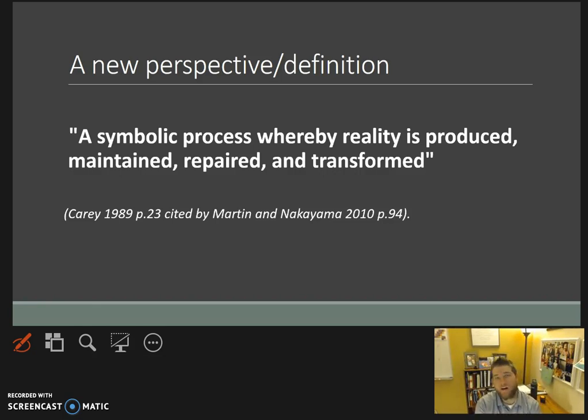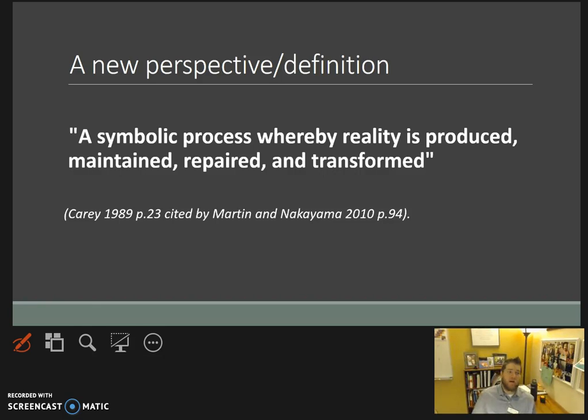Pop quiz question here. If you cause harm with communication, what do you have to use to repair? Communication. Yes, that's what stinks. If you do damage with communication, you have to use communication to fix it. We repair reality. This is when we apologize and we own our mistakes and we help comfort someone who maybe we didn't hurt, but they're going through something difficult. We help repair reality between us or for someone else.